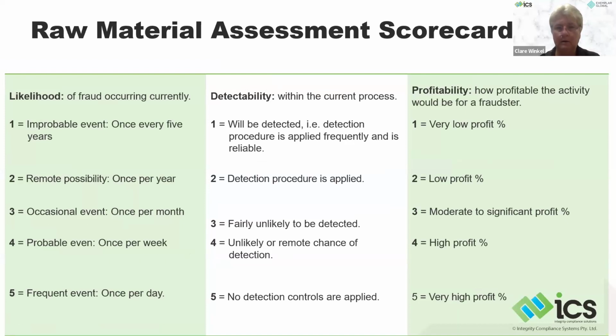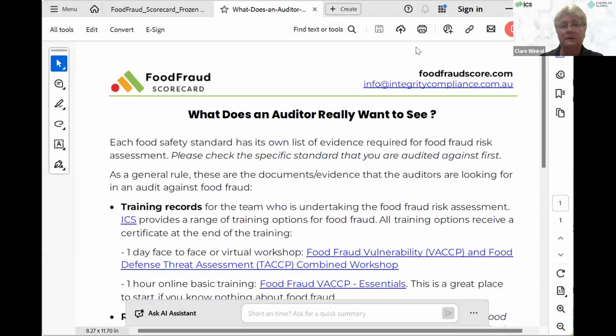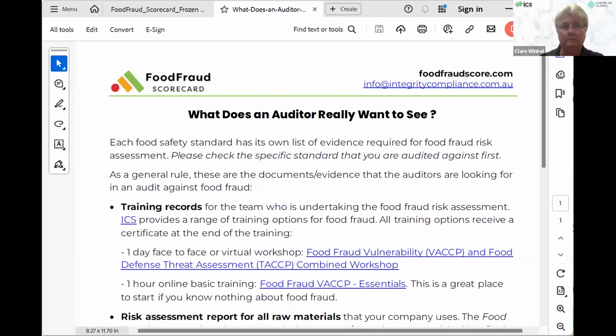Now, when I've applied this method, as I said, to 1,000 ingredients, the highest score I've had is 70. And I'm going to show you an example of one that ended up at a score of 60. And it didn't start as a score of 60. It ended up there because of information that we were given. So I'll just stop sharing. I'll show you some of what you get as the final outcome within your food fraud scorecard, which is a raw material report. I've got a report that I prepared earlier.